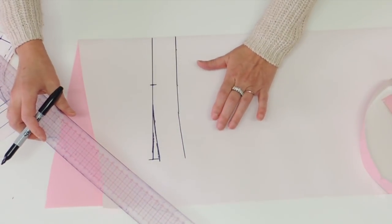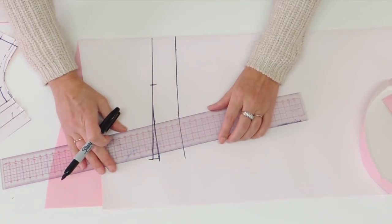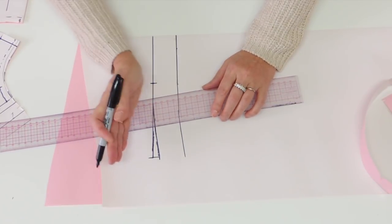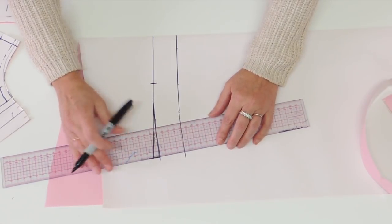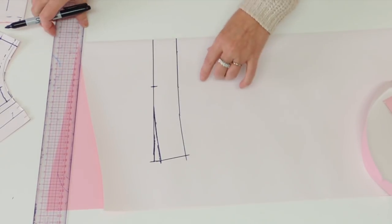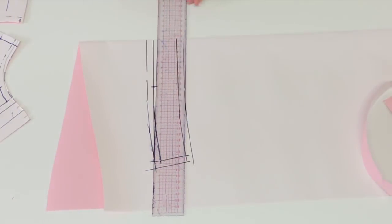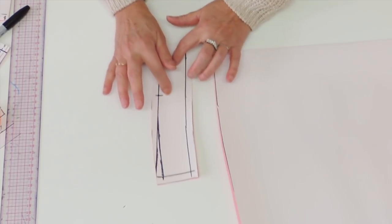Then the important point now is to close the collar at the front. You have to place your ruler 90 degrees from the last line that we did at the neck, so the one that you move up. So 90 degrees from that line and square up. Basically, your collar is completed. We're now going to add the seam allowance and cut it all around. The first collar is complete.